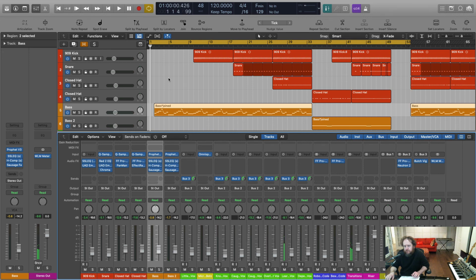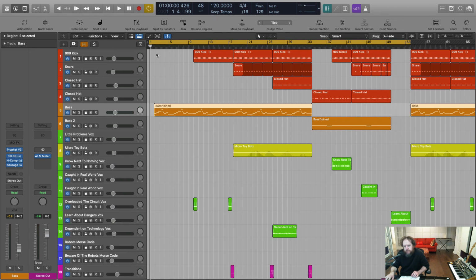Okay, so that's the song up through the bridge. Let me kind of go through a little bit how I did this. So the song kind of just came out of nowhere. What I was doing, I was screwing around with the Moog over here, trying to get a bass sound I liked, and I couldn't find one for some reason that day, so let's start with the bass.